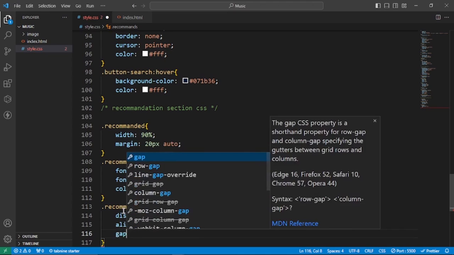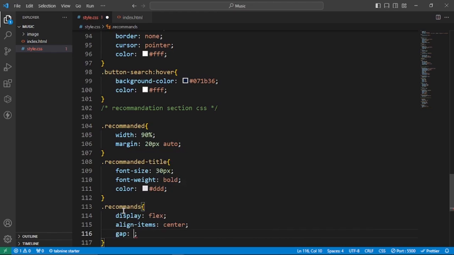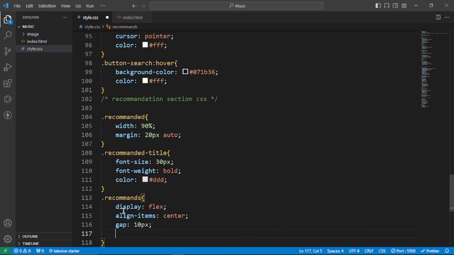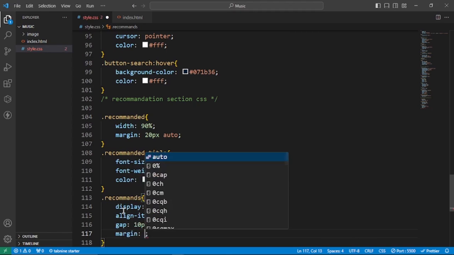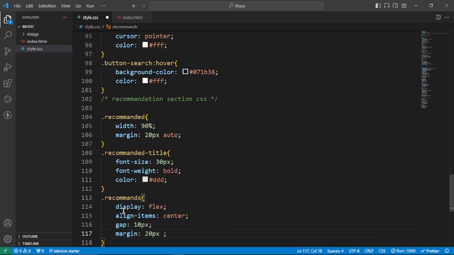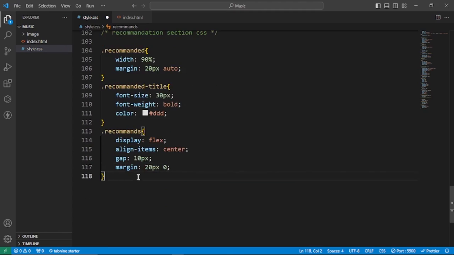The gap is going to be 10 pixels. And then I'm going to give it a margin. The margin is going to start from top of 20 pixels, and then left and right to be 0 pixels. Alright.